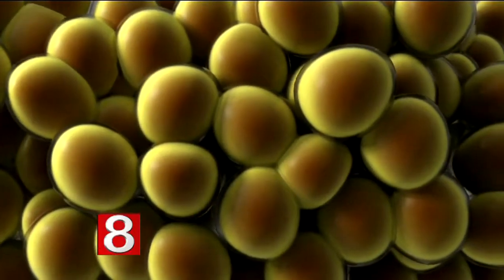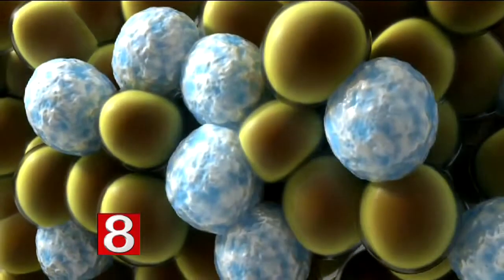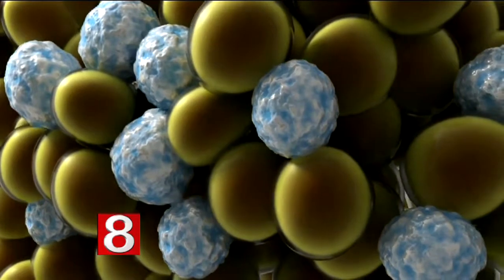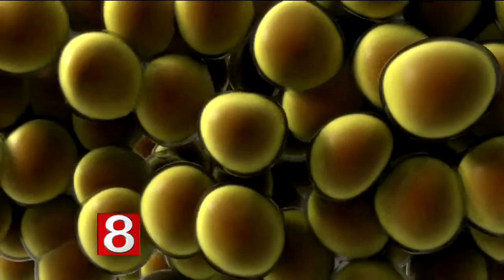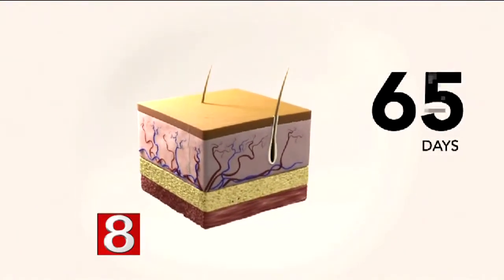We have some video that I'm going to have you walk us through so we really get an idea of how CoolSculpting works. That's showing the fat cells, and you can see the cooling temperature occurring — that's called cryolipolysis. You see some of the fat cells; obviously not all of them get frozen. The temperature is cooled down to 35 degrees — it's not cold enough to injure the skin or the nerves, so those are kept safe. It takes about three months to get the final effect, and about 20 to 25% of the area treated is frozen and gone permanently.